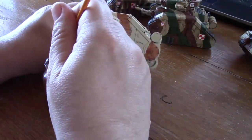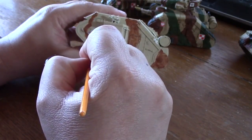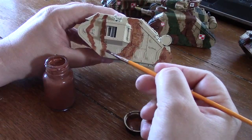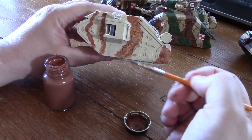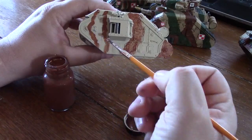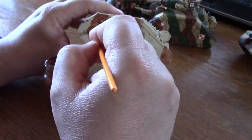And then I'll start using this here. And here I'll do kind of the same thing, but here I'm going to follow the front curve. Bring this one almost straight down here. Bring it down this way. Now here these springs, I'm going to go back and paint those a dark metal, almost a black silver. So I'm not too worried. That's one of the reasons I'm painting this camo now before all the details are on. So I'll be able to put the silver on this and the darks on here afterward, so I don't have to be too concerned about how careful I am with this. So just fill it in.